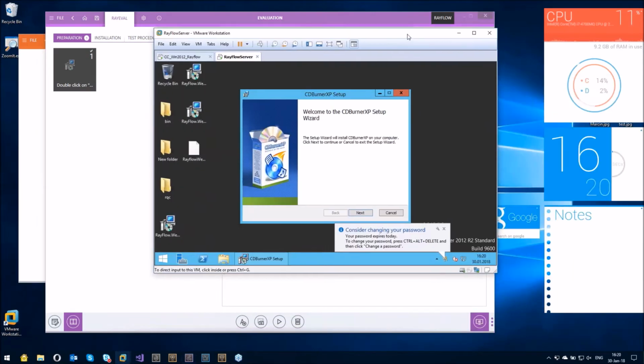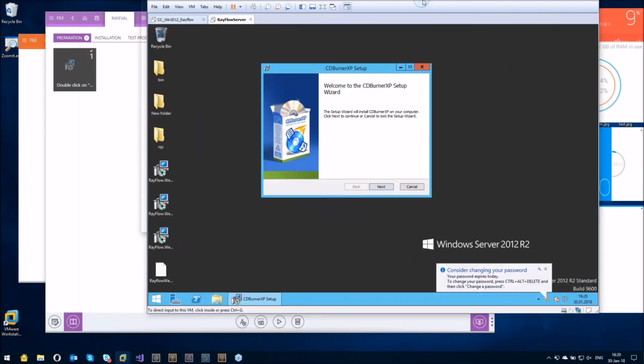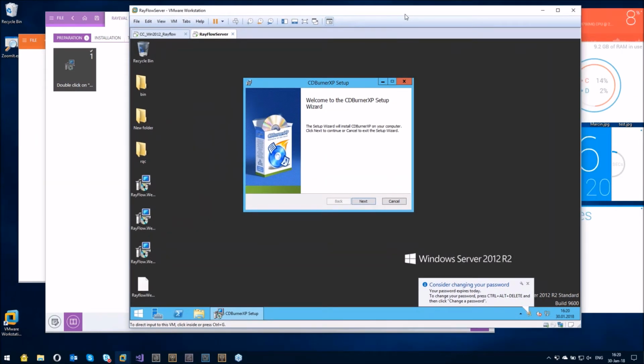Now let's bring the VMware window to the front. And as you can see, the setup has been started in the virtual environment. What I can do now is perform my installation without worrying that the configuration will no longer be clean after the installation. I can work with snapshots as much as I want, which was previously difficult because the products, in order to be fully configured and tested, would otherwise have to be installed on a physical environment. So what is the philosophy of RayEval?